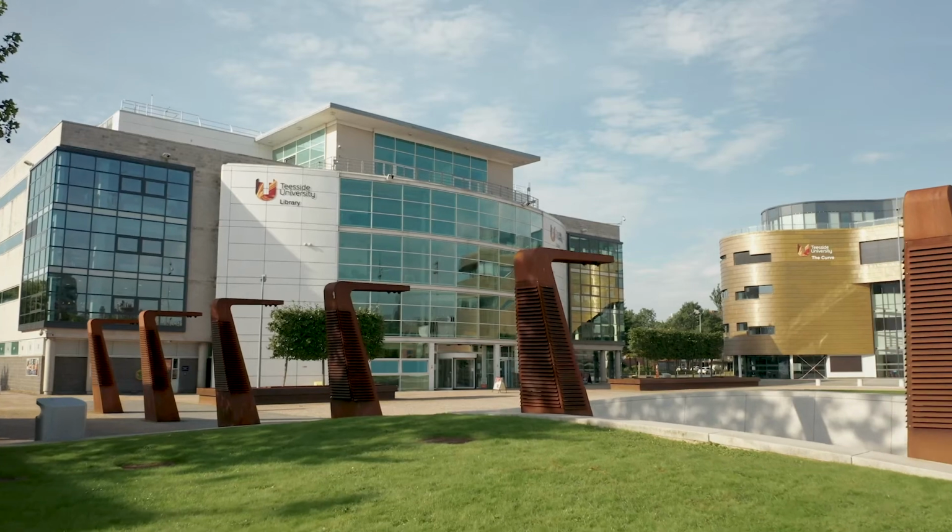We have a range of active research scientists and their research groups that plug into the teaching at Teesside and support you in your learning, particularly, but not exclusively, when it comes to your final year research project, which is a project that all of our undergraduate students do. The majority of those projects are laboratory based, and many students will find themselves going through that experience in a real working research laboratory setting, working alongside research scientists on real active live research projects in the biological sciences.